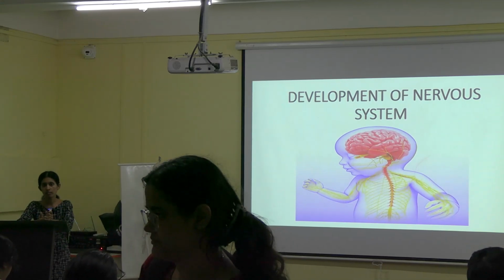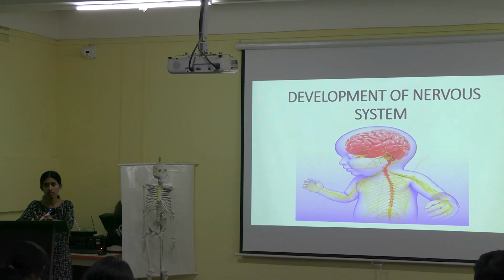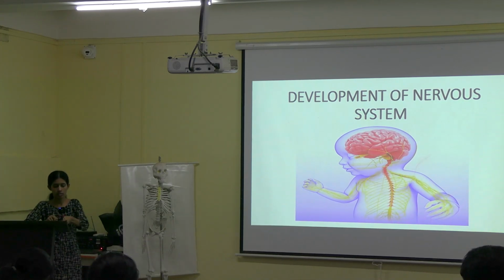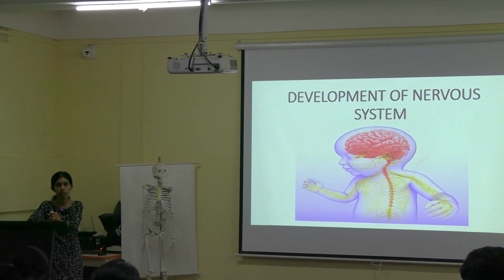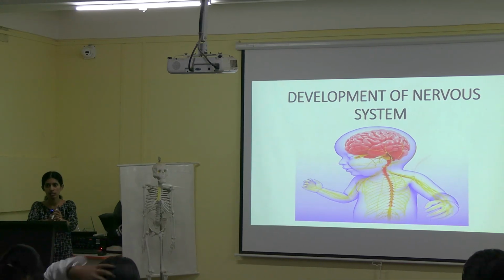In our last session, we discussed the development of your ventricular system along with the foramens, okay? And we discussed the histogenesis. So, what are all the structures we see in the histogenesis? We have seen the formation of neurocoel, roof plate, floor plate and also lateral walls. After that, we have seen the formation of 3 cell layers. What are those? Matrix cell layer, mantle cell layer and marginal cell layer.